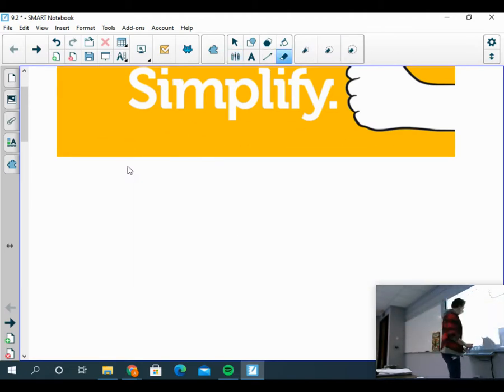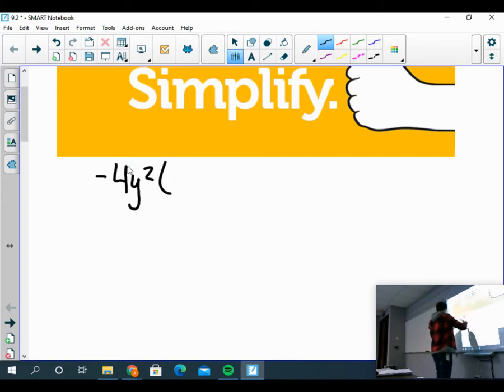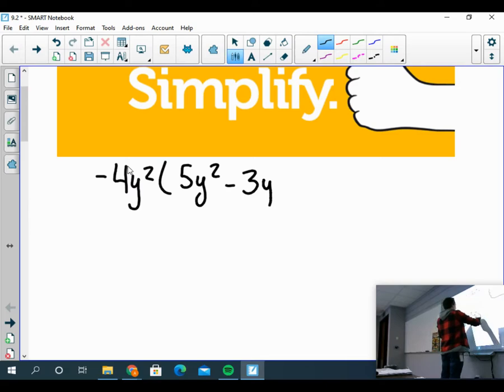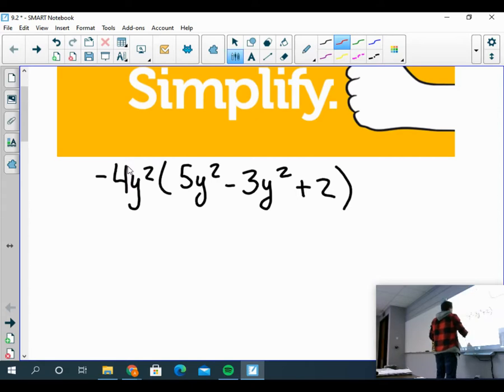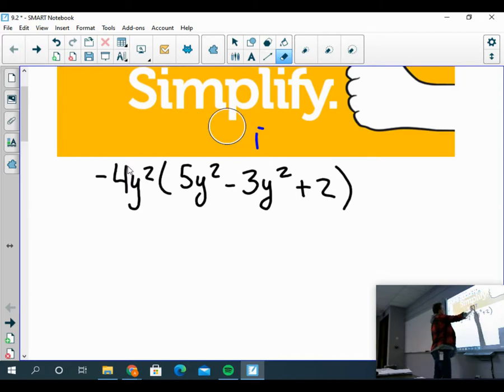Here is where we are going. We're going to start by simplifying the following monomial times the following trinomial, or polynomial. Again, those are the big words I'm using from the last lesson. How do I know this is a monomial and this is a trinomial? I simply look at the number of terms. If we want a shortcut, we can look at the number of minus and plus signs present. So I want to simplify this monomial times a trinomial, and you might not know what you're doing here.